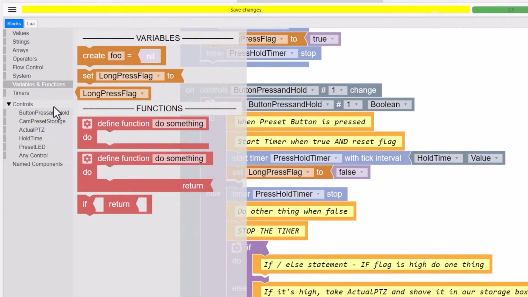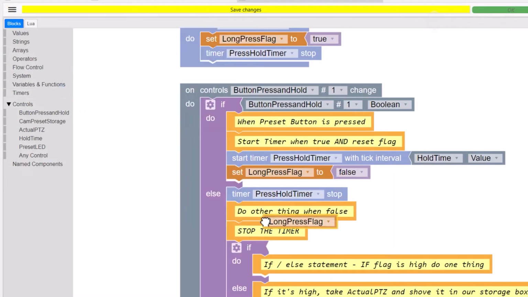And just like we saw earlier, you don't actually have to compare .boolean to true. You can just ask the control's .boolean if it's true or false. Same thing here. You can simply ask the flag, are you true? Are you false? So all we need is if flag. Yeah, we can just do if flag.